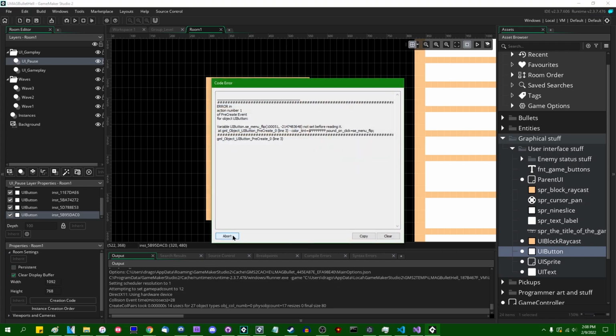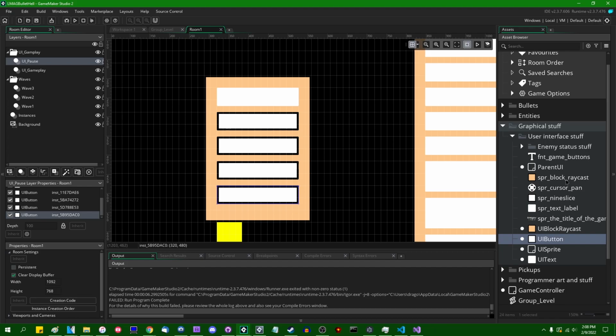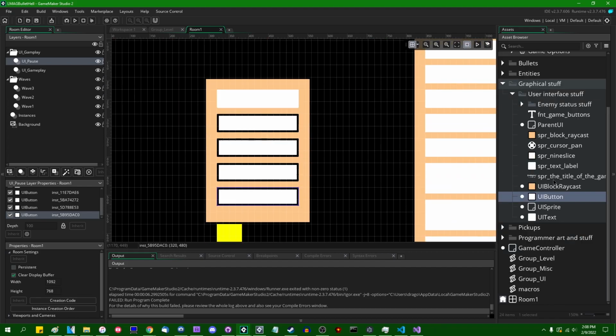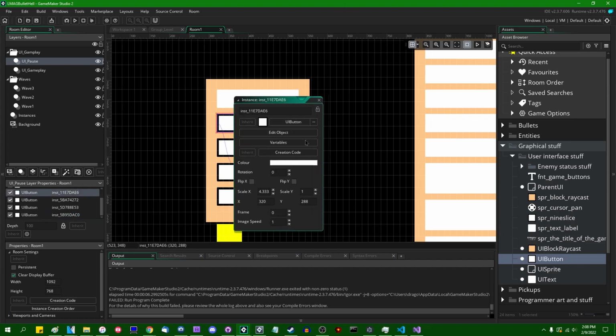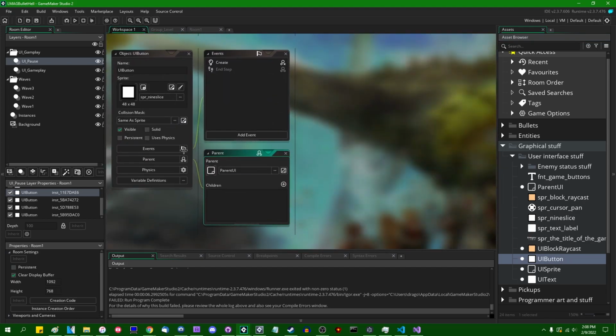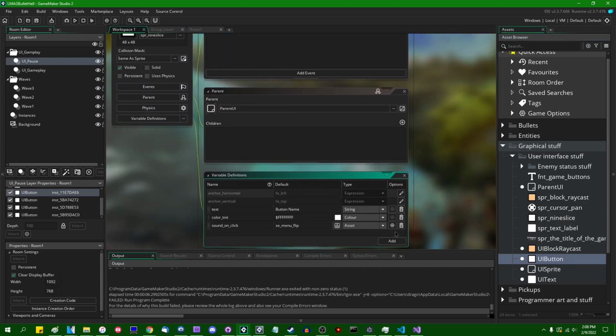So, okay, that is... I saw that out of the corner of my eye, and I was trying to remember if I carried over the sound effects. I guess I didn't. For now, in the UI button definition, you have a couple of variable definitions, including a sound on click. I'm going to default this to no asset.